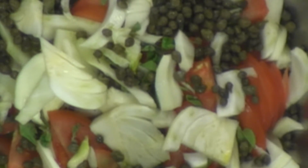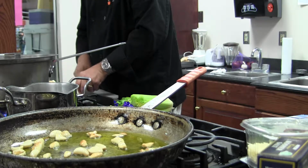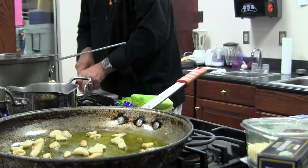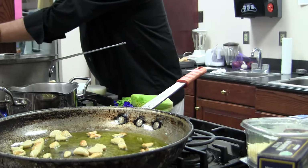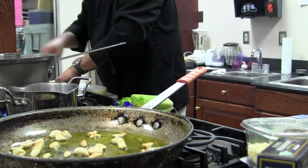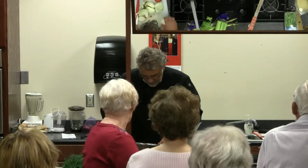I'm going to slice these very, very thin. Very thin. Punch them out. Looking lovely. Yes, indeed. Yes.